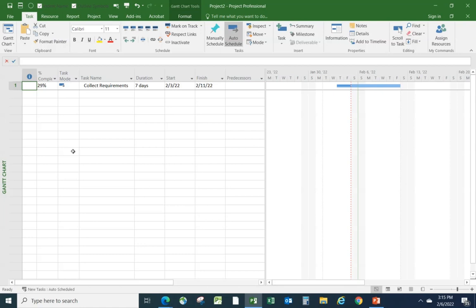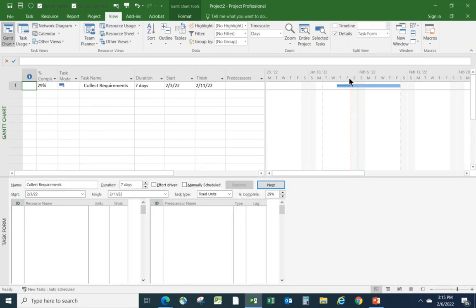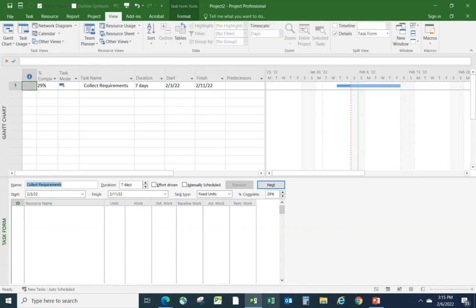Let's just show one other way that sometimes people like to update progress rather than calling up that tracking table. Another way you could do it is on the View tab, you could say Details here, which splits the view, and then right-click in this big gray area. Somebody told me the other day they refer to this as the dead air area. Fair enough. It's the big gray area. Let's right-click on there and choose the Work tab. Now, there are no resources assigned to this, so therefore we don't see any hours of work, even when I select the task here. But nevertheless, I can still update progress here.